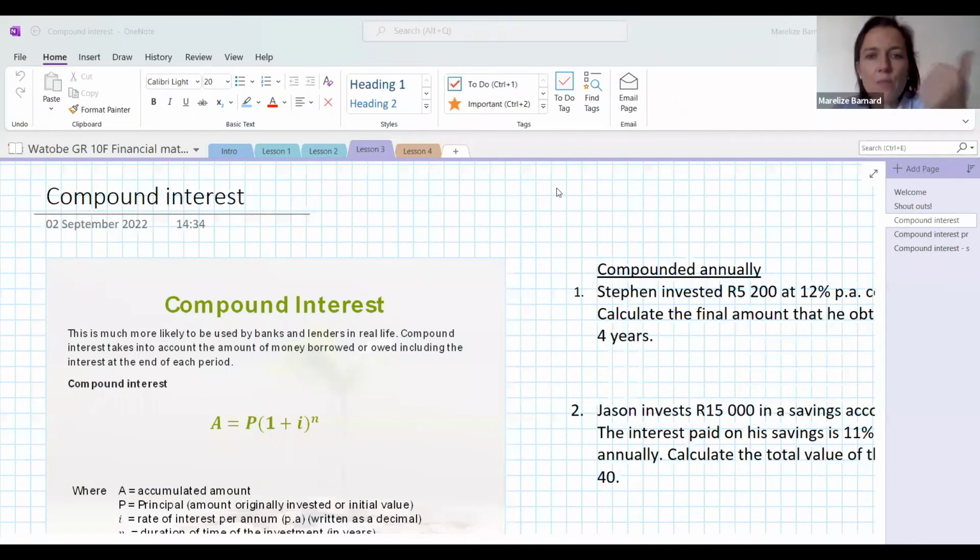Have learned compound interest before, and just give a thumbs down in the chat if you haven't learned compound interest before. Just put it in the chat, everyone. I just want to get a sense of where we are. Okay, so if you are learning it tonight for the first time, no stress. And if you haven't done it in school, you will probably at some point. So it's good to get a bit of a head start, I'd say.